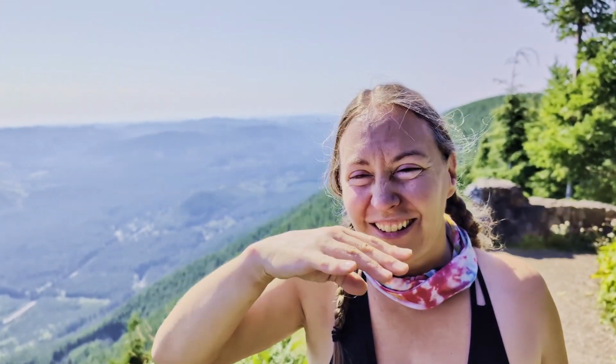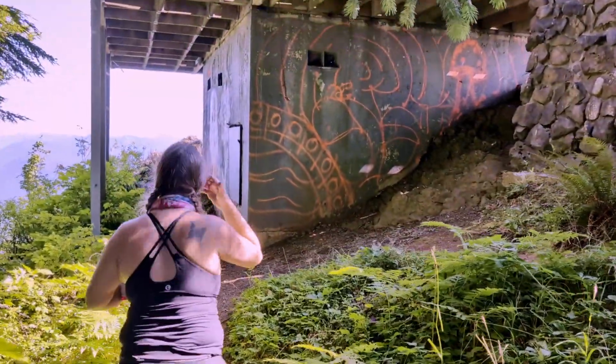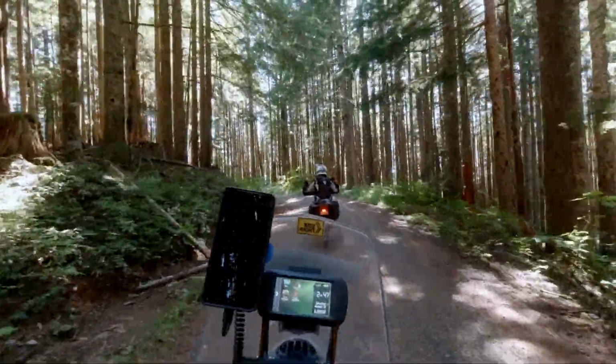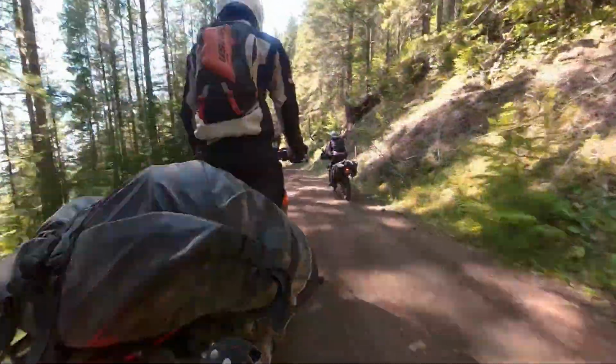And so we spent the whole time, Nathan said he was ducking behind his rally tower. And I was ducked down, trying to use the top of my helmet to deflect the bushes. Because if I closed my helmet, it was hot. If I opened my helmet, they were smacking me in the face. It was all very entertaining and exciting. And then we get to this road to come to this beautiful lookout, and I know that it is no longer here, so I assume that the road's going to be really, really hard and technical, and it is like the most beautiful pine cone covered dirt road we've ridden yet.